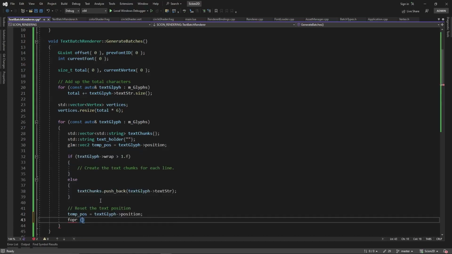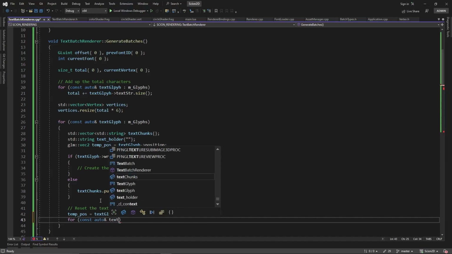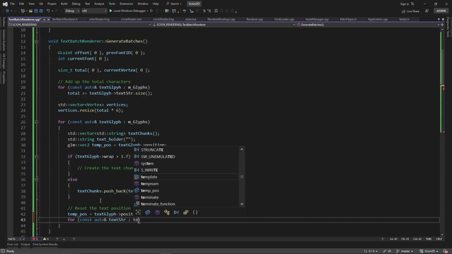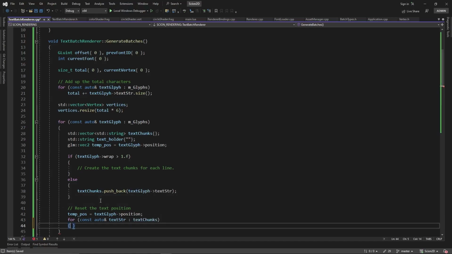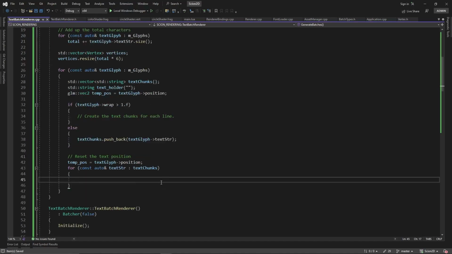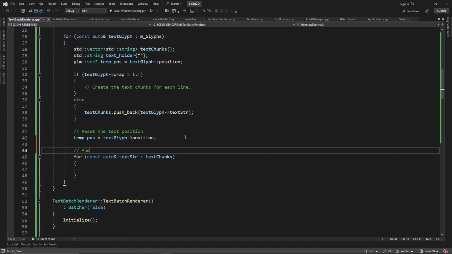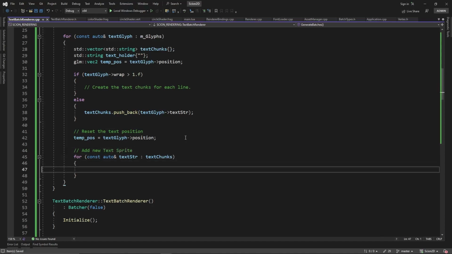And then we go for const auto reference text string of text chunks. So for each text string of all of our text chunks, then this is add new text sprite, basically, we'll call that. So for each text string, we're going to want to get each text character.